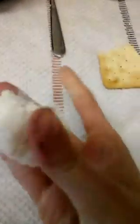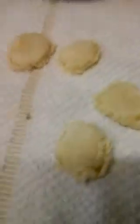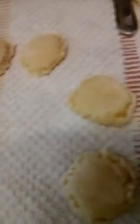So they're in the oven now, and you just want to make sure that this stays soft. And you can just stop and take a snack. Right now I'm just taking a cracker. So, yeah. So these are all cooked now. And now I'm going to pair these up, and I'm going to put the filling in them. And we will be able to stick them together. So I'll be back when they're all paired up.